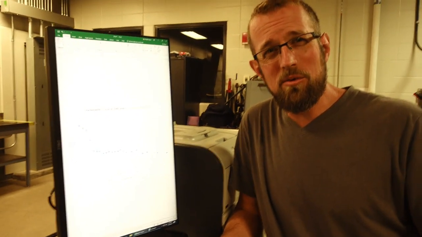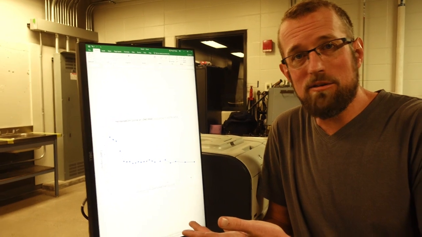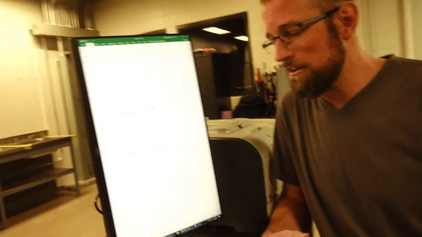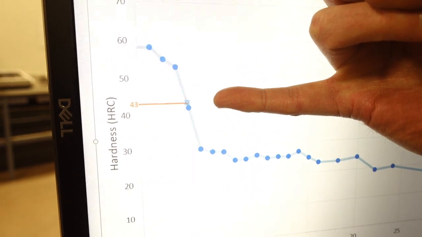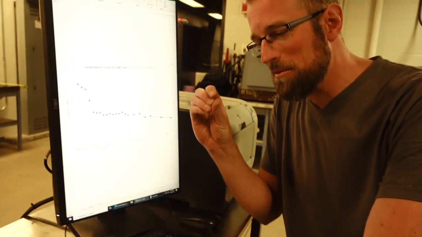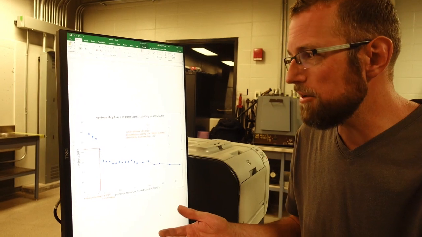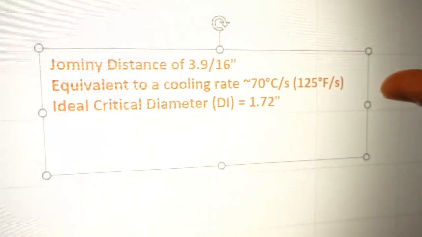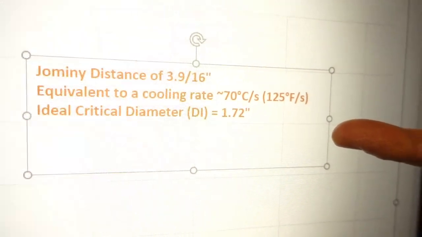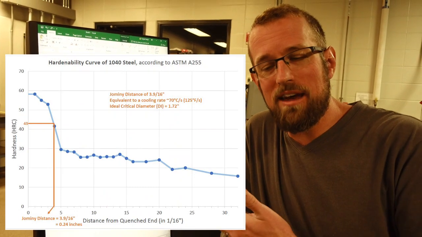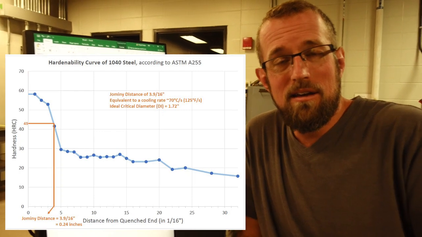That idea of hardenability is an important one. How easy it is to form martensite. And we can put some numbers to that with the Jominy test here as well. If we look at ASTM A255, the Jominy test standard, it tells us that at a hardness of about 43 HRC is where about 50% martensite should exist. We can tell that a Jominy distance here is going to be about 3.9 sixteenths of an inch, equivalent to 0.24 inches. So one quarter of an inch from the bottom was still forming half martensite. We can say that that 3.9 sixteenths is equivalent to a cooling rate of 70 degrees Celsius per minute, or an ideal critical diameter of 1.72 inches. These are just different ways to put numbers to hardenability. How easy it is to form martensite, and therefore, how easy it is to weld.